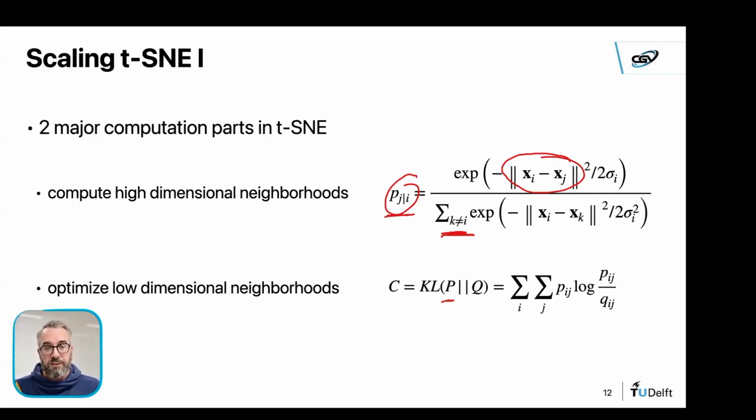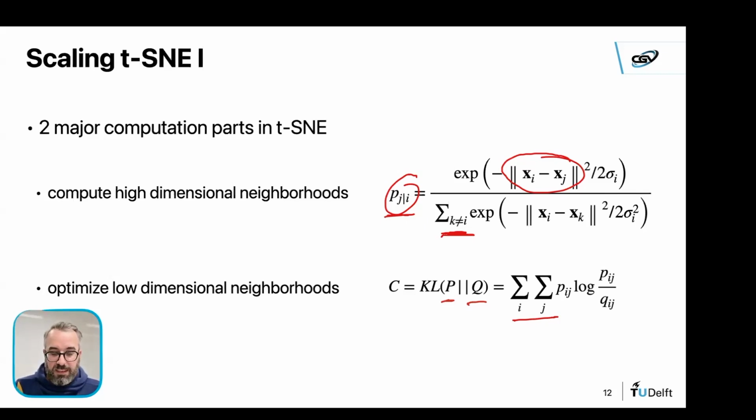So we have another probability distribution here, Q, that models the similarities in the 2D space. And as I said, we want to make this as similar as possible to the P distribution so that we can actually make sure that the structure that we see in 2D is similar to the structure in the high-dimensional space. And again, right, so that means we have to sum over all pairs of points, right? And again, we get n squared complexity.